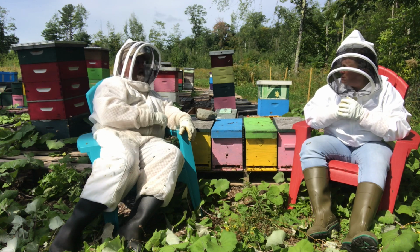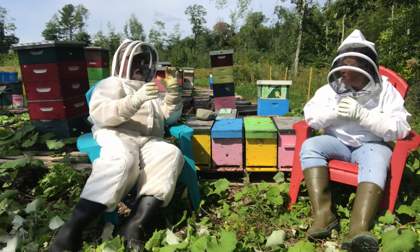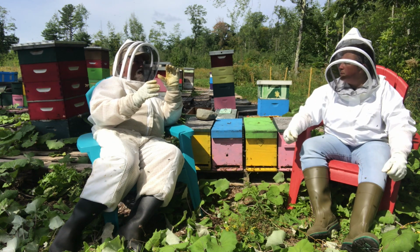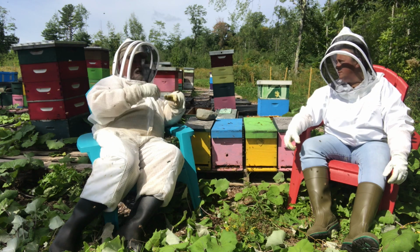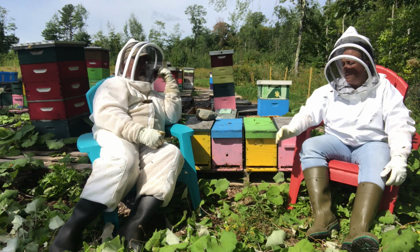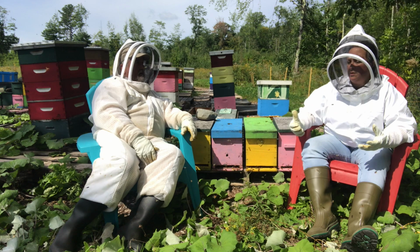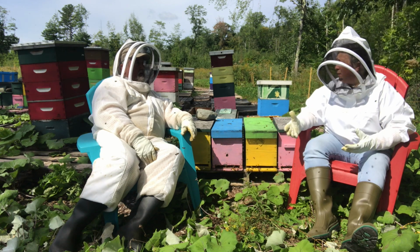And when we do take those honey supers off, you've got a hive that used to have enough bees to fill 4 boxes, now it's only filling 2 boxes. Right. And so they could do an awful lot more in those 2 boxes than they could spread over the whole 4 boxes.